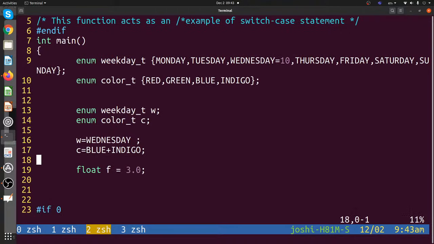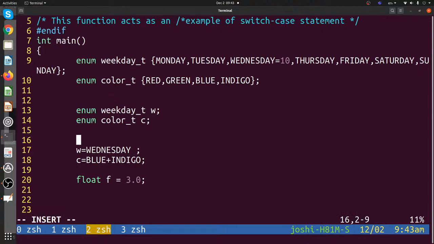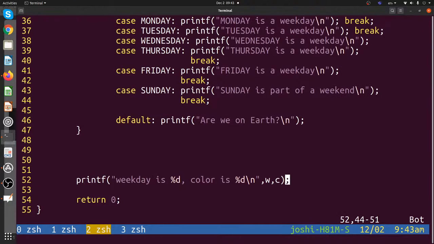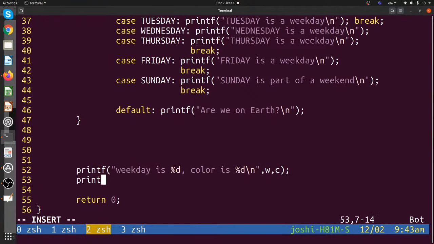In fact, let me create another weekday, because you wanted to know what is Tuesday, so I'll write it over here. What is the int value for Tuesday that has been assigned by this?